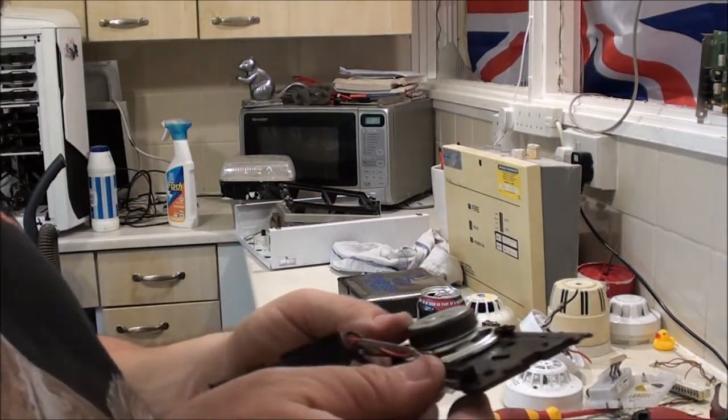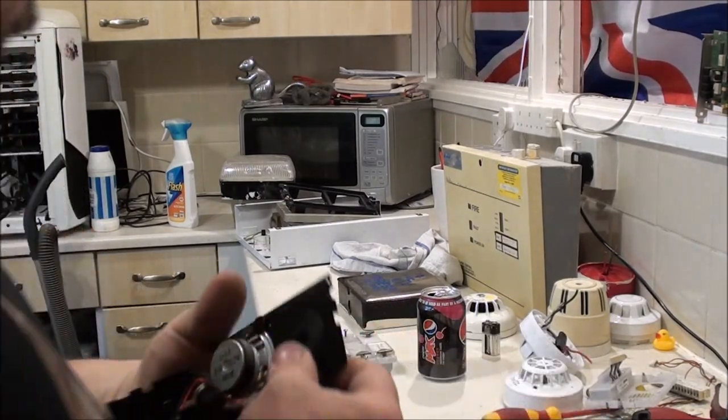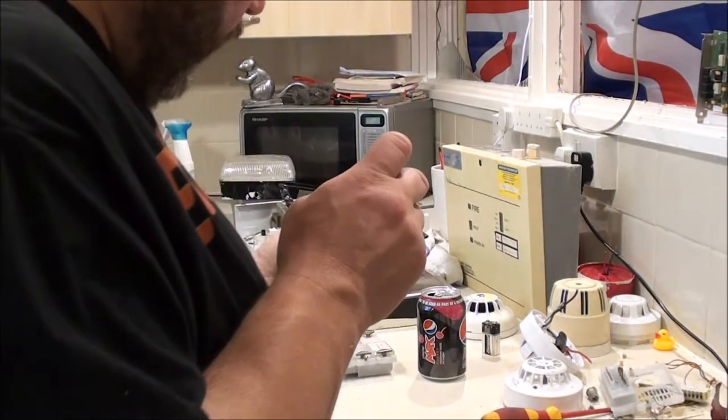I've got any magnifying glass in here to enlarge it? But I can take the board out if I can find a screwdriver that's going to fit it.